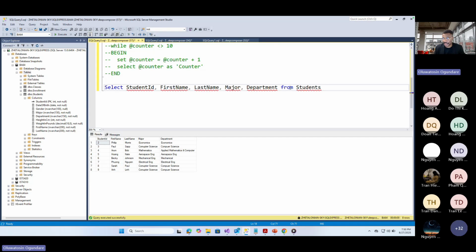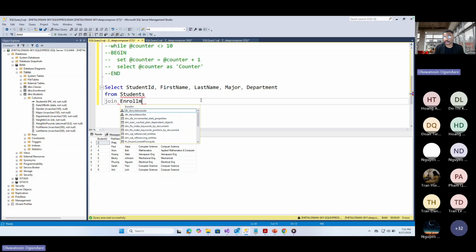So to do that, we have to join the enrollment table.